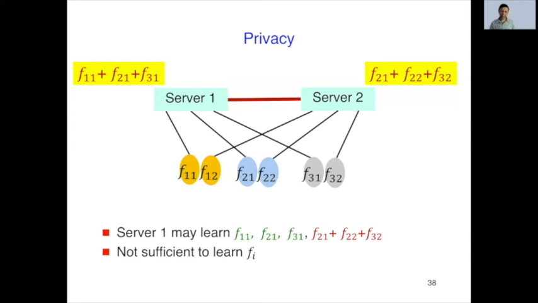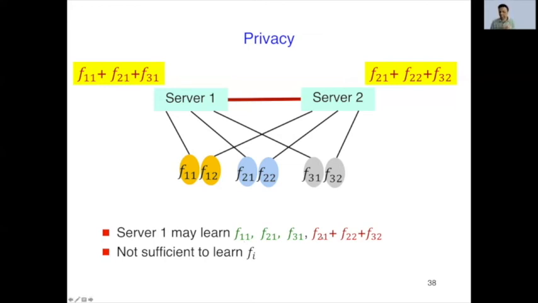And so this is the notion of privacy that we get from this architecture: even though the end result of the computation is the correct value for the argmin of sigma f_i, the servers are not able to learn the individual f_i accurately. And how well we can hide them depends on how we choose F11 and F21.